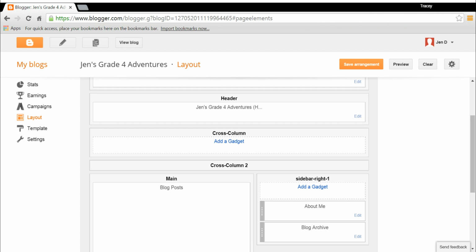One of the things I list is link list. And then what they could do is you could start a doc with all the links of everybody else's blog and put all the other students in their class on the side. Or if you have a main one, you could put all the students in your class on one side. So there's some options there on what that can look like.